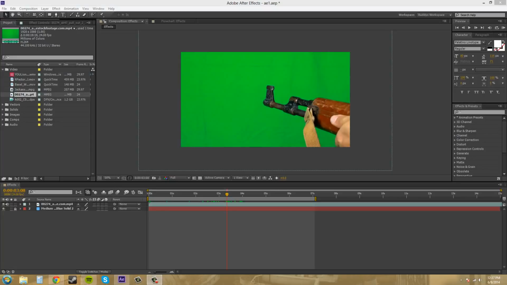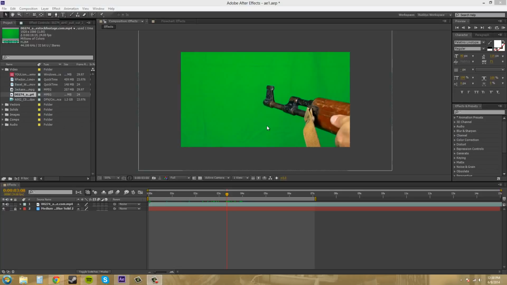My name is Buddy Blackford, and today I'm going to give you a little introduction to keying. What I'm talking about when I say keying is taking something off a background, like a green screen, and isolating it. The real meaning of keying is that you're creating an alpha channel that isolates the object or whatever is going on in the scene from the background that it was originally shot against.